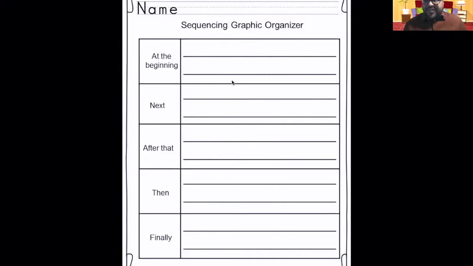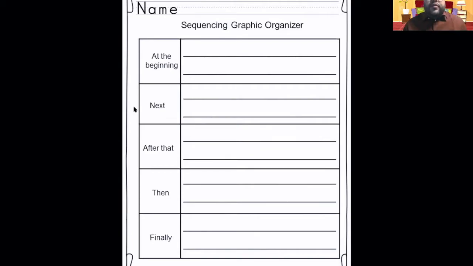Like every story you read, right? Every Disney story, like Beauty and the Beast, at the beginning there was a charming prince. So you start every paragraph or every sentence with this, every chronological order with a word or a phrase that tells you something starts. So at the beginning means we're starting, and we need to continue, keep going with our story or with our informational assets.